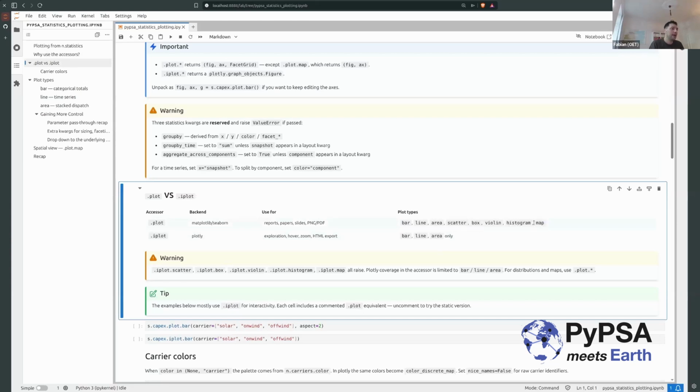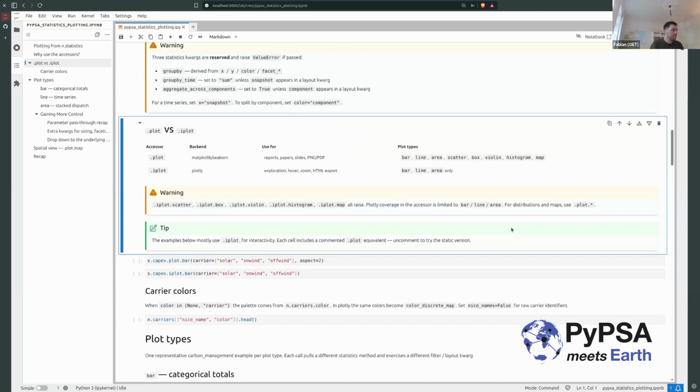I have to say, these ones in the middle, scatter until histogram, I actually never use very much. There might be potential use cases which are handy, but I didn't see them so far. We have implemented them in order to support the full palette, but at the moment I couldn't come up with a good use case. Mostly, it's really about bar, line, and area, and then later, as we will see, also the map.